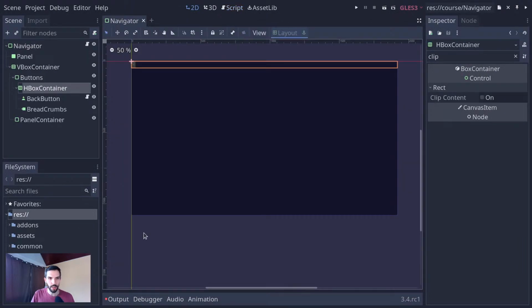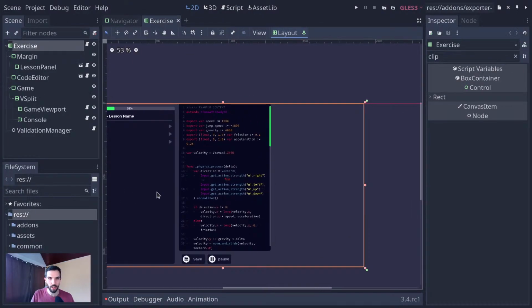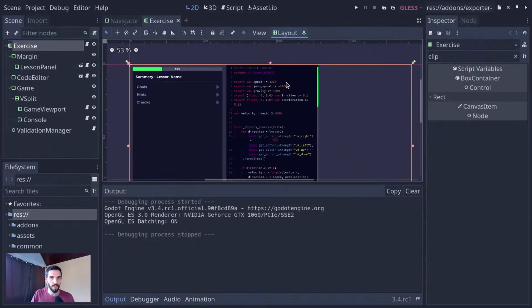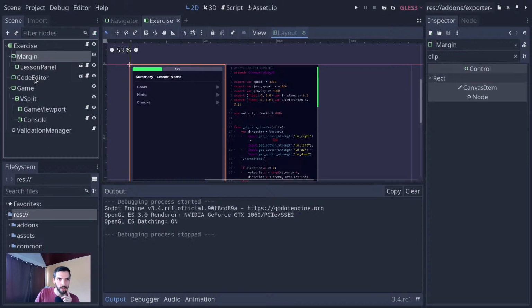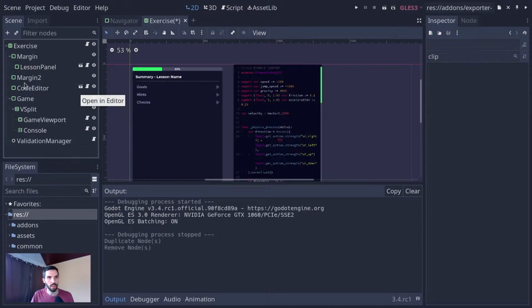All right, so for this one, it's pretty simple. I just need to go to this exercise interface. This is how the changes we made look right now. I've been hiding the other button, so yeah. And so now, do we add the margin to the, we have a margin here. And so we need to apply the same to the code editor, right?